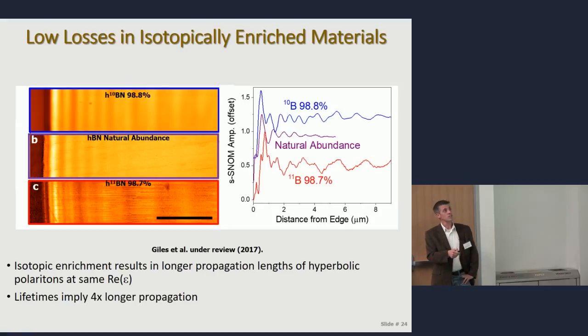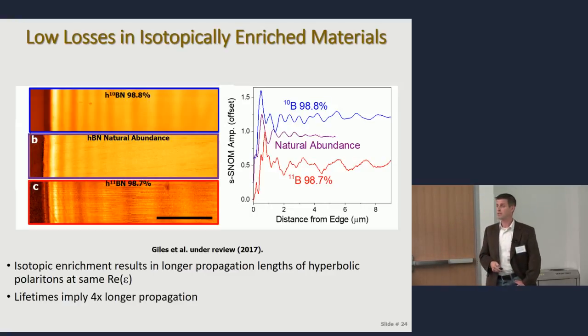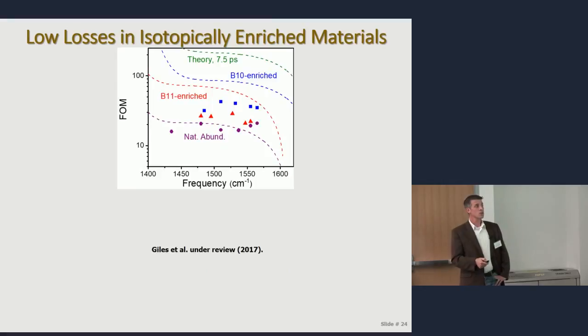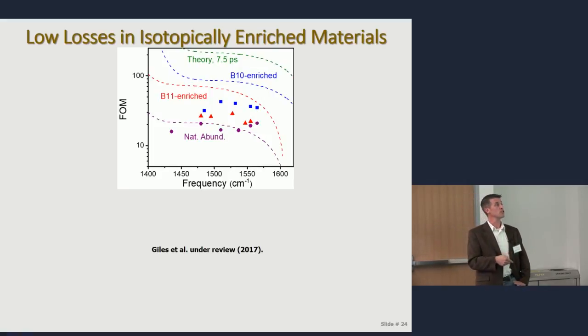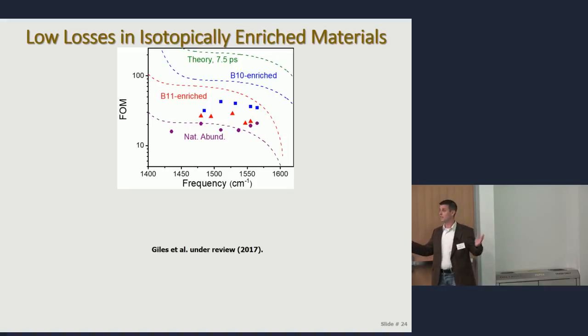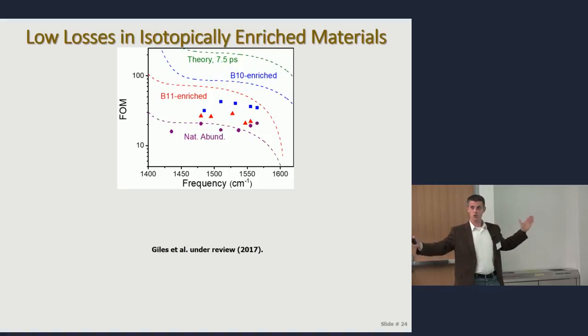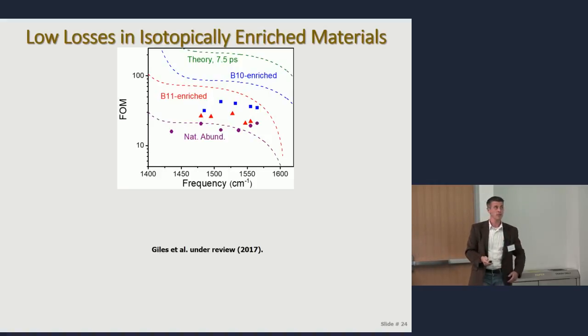Right? So you can see in the naturally abundant, this decays quite rapidly. These decay much slower. But you also see that you have these multiple frequency components embedded in this line scan. So if you actually extract from this the propagation length or propagating figure of merit, you can see a significant improvement on the order of 2 to 4 times over the naturally abundant systems. In fact, it doesn't quite reach up to what we would anticipate from the dielectric functions. We believe because the flakes aren't big enough to actually fully measure propagation, they reflect off the opposing edges and then interfere with each other in the center.